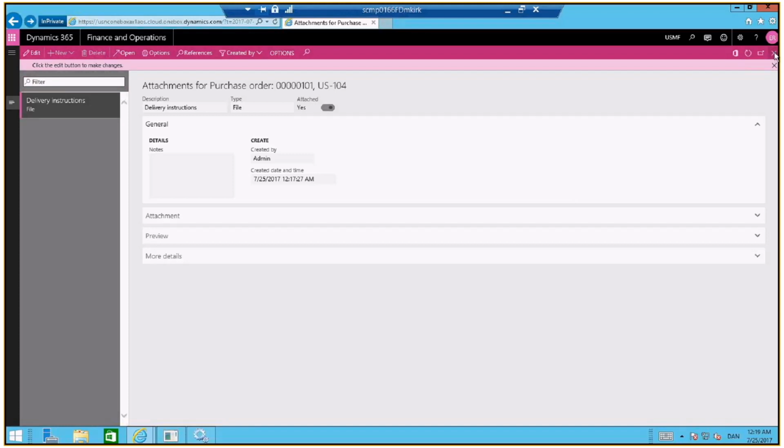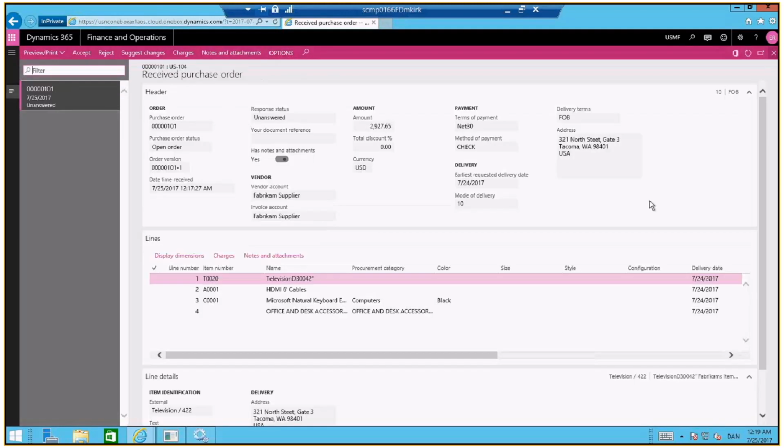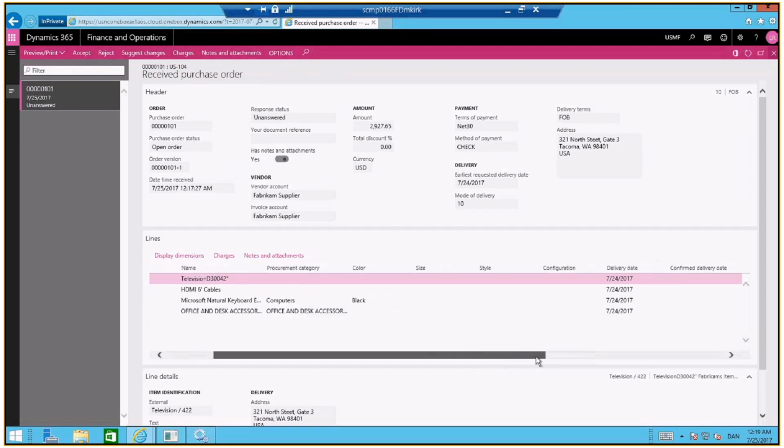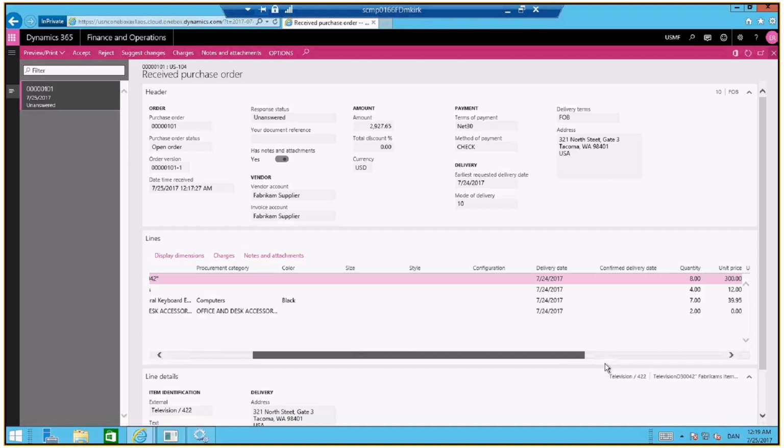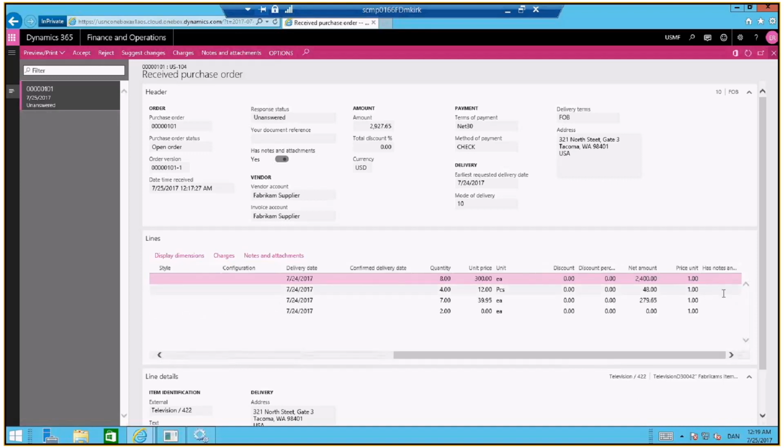Okay. It could also have been an attachment on one of the lines, and if I had an attachment on the lines, I would be able to see a little check mark out here on the line to indicate that there is an attachment on the line. Here I only have it on the header, but it has a clear indication that it has notes and attachments.